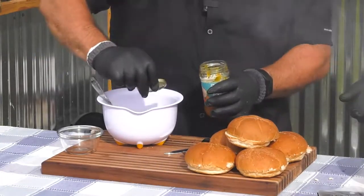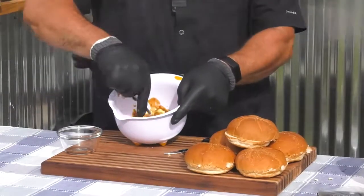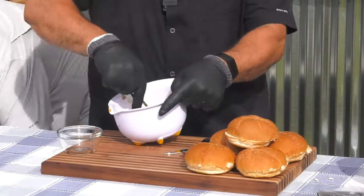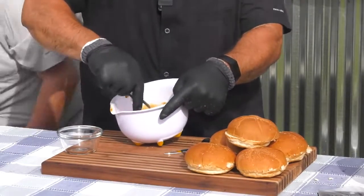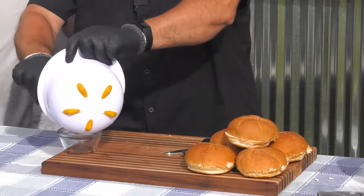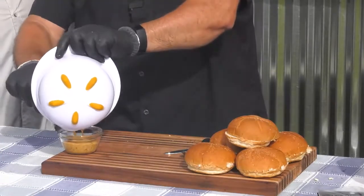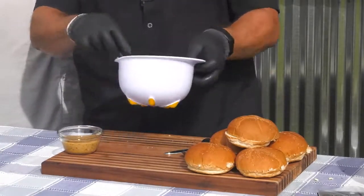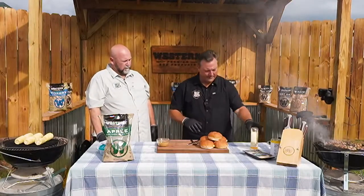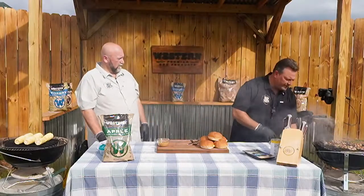Oh, look at that. There you go. Thank you, sir. We'll mix that up. Get that nice and blended. I'm just going to put it in this nicer cup, and we'll spread it on our toasted buns here in a second. Now we've chosen a Kaiser roll for this. We'll toast that off, but any hamburger bun that you like will do.